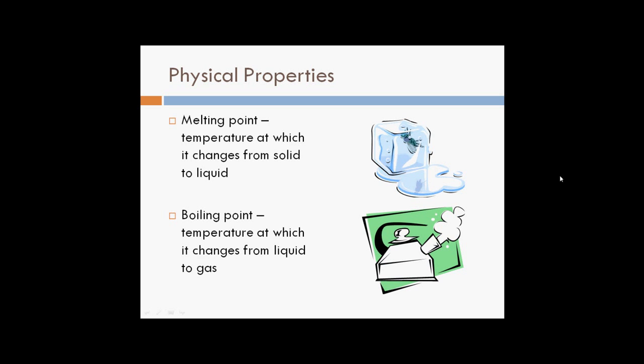The next two physical properties are melting point and boiling point. So when you think about water, water has three forms, right? You've got ice, you've got liquid water, and you've got gas, water vapor. So at what point does ice become water? Well, you have to warm it up enough, right? Ice is very cold. You have to warm up the ice to a certain point to turn it into water. So for melting point, that's the temperature at which we go from solid to liquid, okay? So for water, this is 0 degrees Celsius.